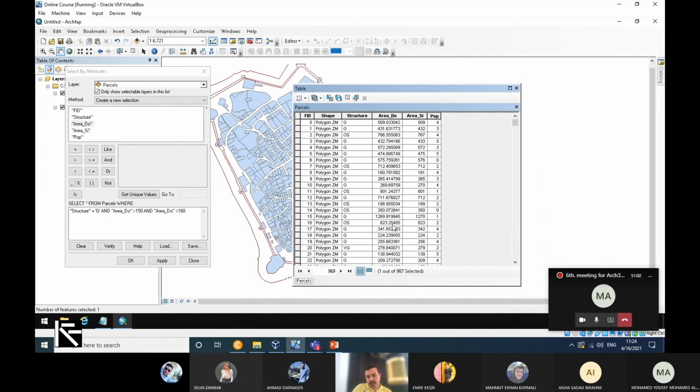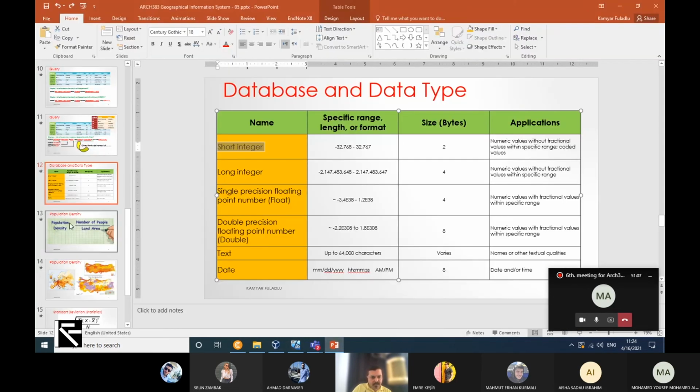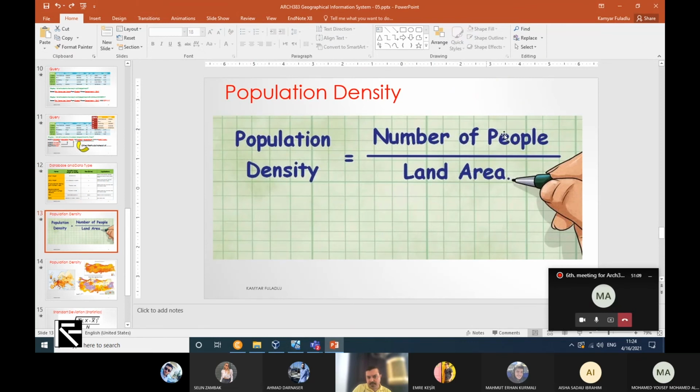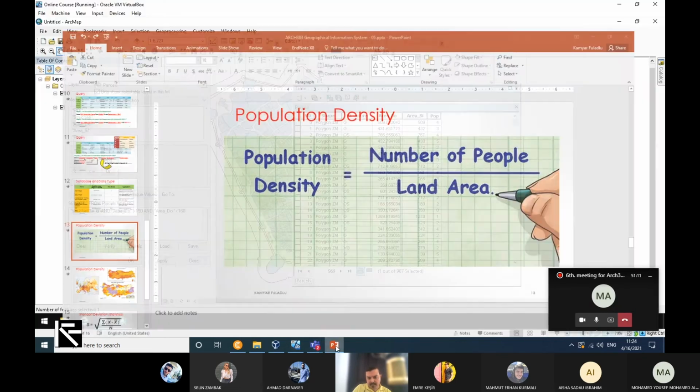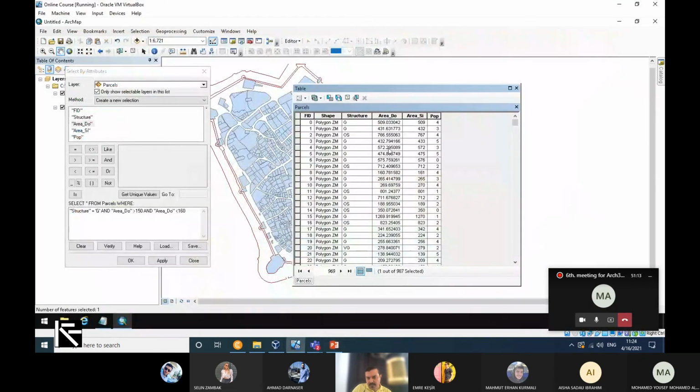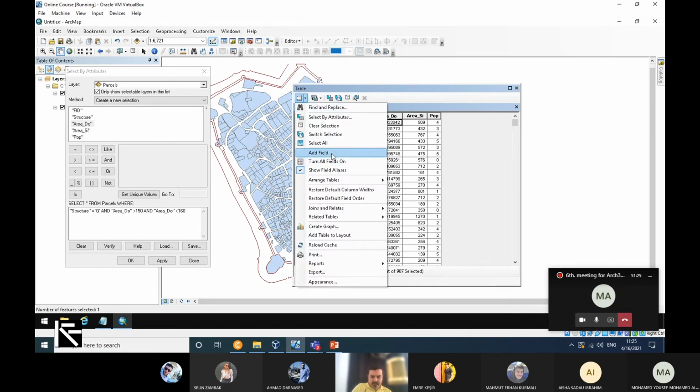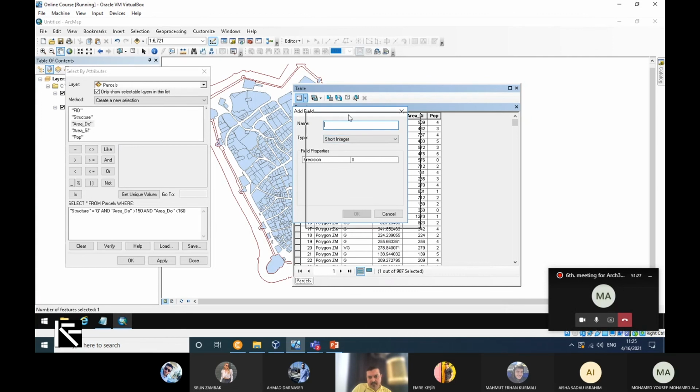Now we want to make a density. As you see here, the density is the number of people divided by the land area. Since my land area has some precision, but my population is not continuous data, it's discrete data, the result is definitely a double value.